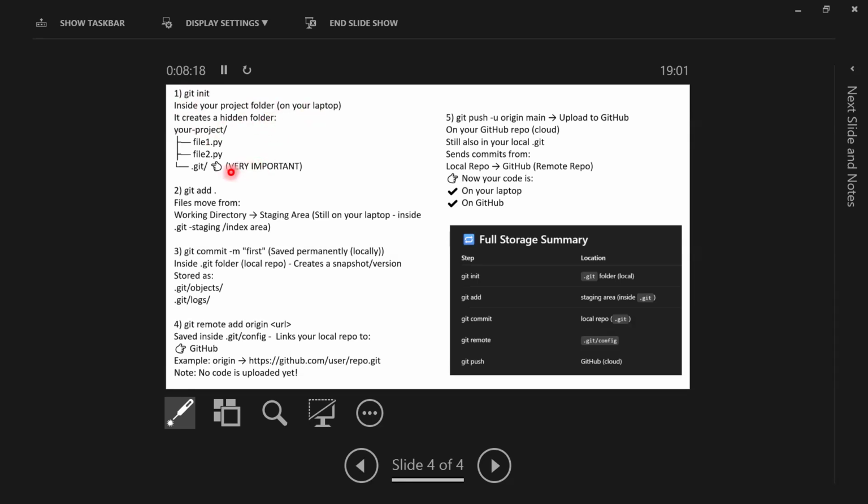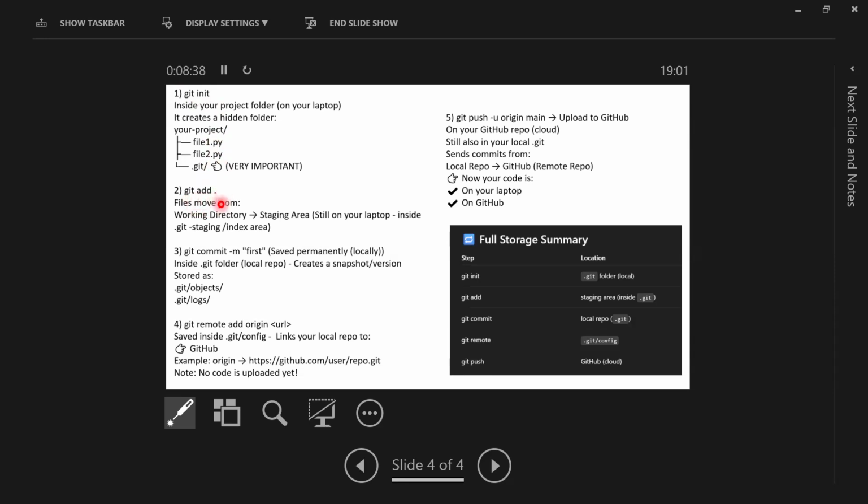It creates a hidden folder. You go to the location where your files are and execute git init, and a .git hidden folder will be created there.